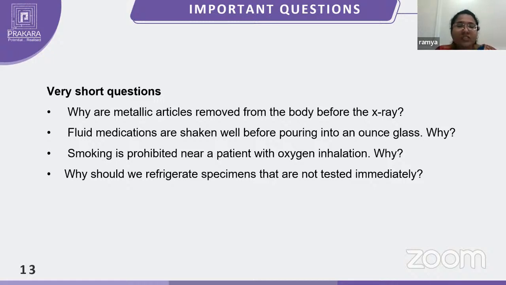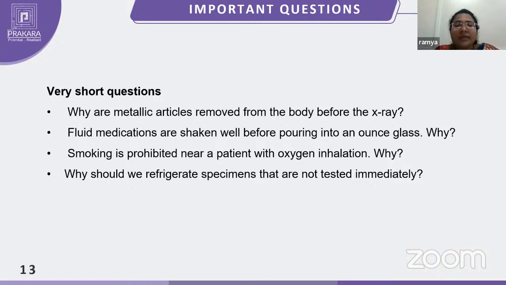The next question is: smoking is prohibited near a patient on oxygen inhalation. Why? Why do we have to instruct the attenders or the persons looking after the patient on oxygen inhalation not to smoke? There may be chances of the smoke being inhaled and fire hazard. That's the reason we should prohibit smoking near patients on oxygen inhalation. Like that you should mention the variations.